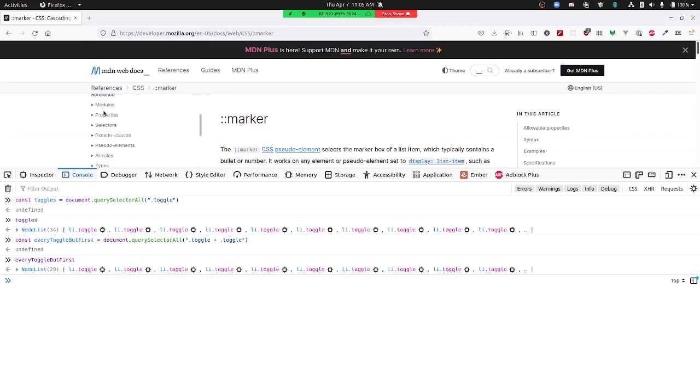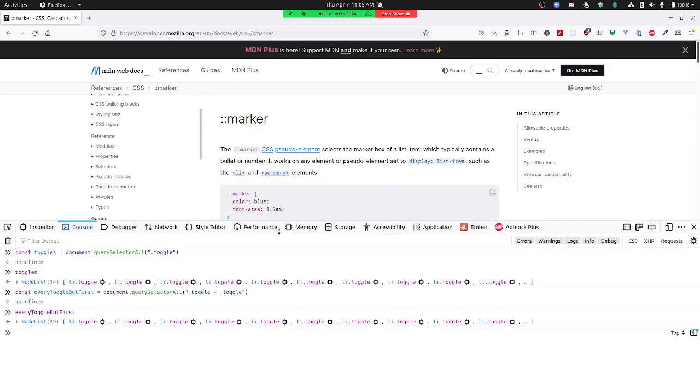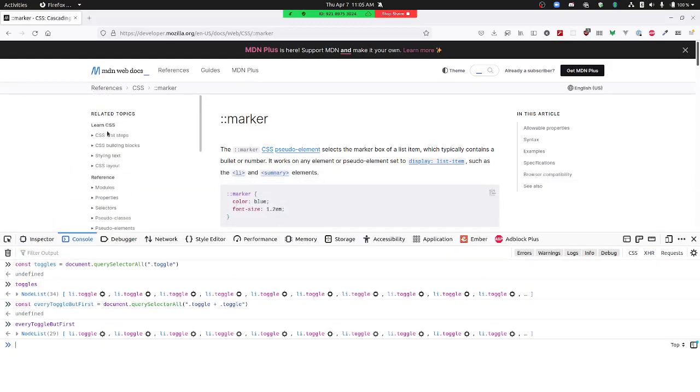Okay, that part makes sense, but forgive my ignorance, why wouldn't there be 33 if we did the toggle plus toggle here? Why wouldn't there just be 33 as opposed to 29? Because there's more groups of them. So here, I'll make this a little smaller. Is it because it's a nested list itself? It's not nested. It just has it broken up a little bit here.